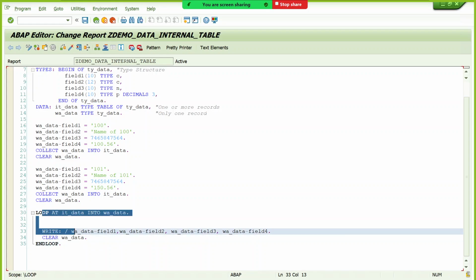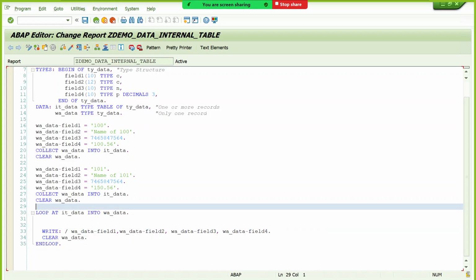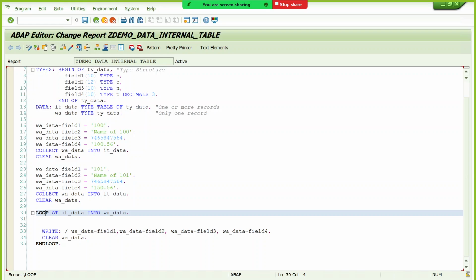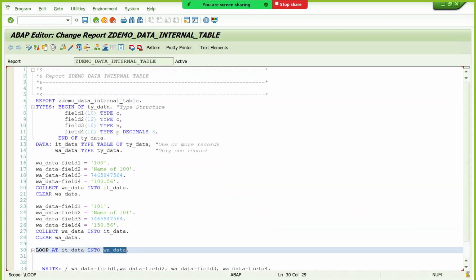So in between loop and end loop, we can process the internal table records. When we use the loop statement, it will loop the records of the internal table one by one into the work area. This internal table and work area should both refer to the same type or same structure. Is everyone clear?